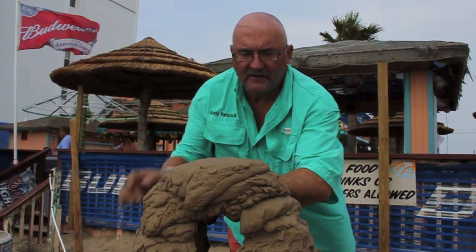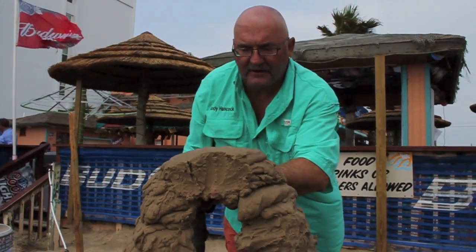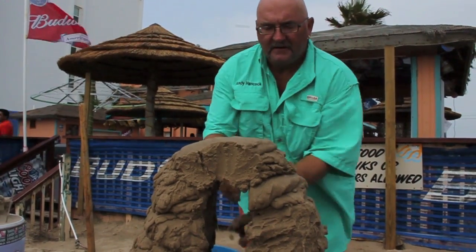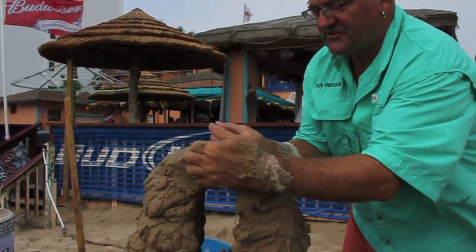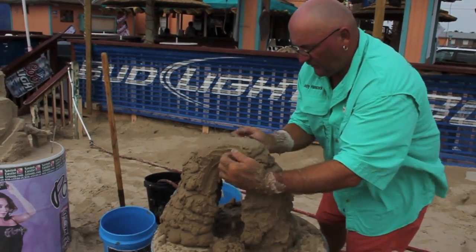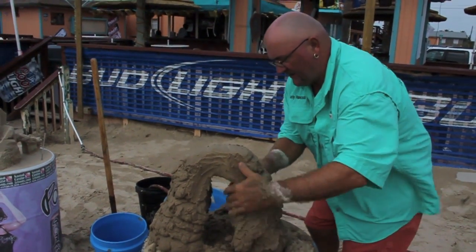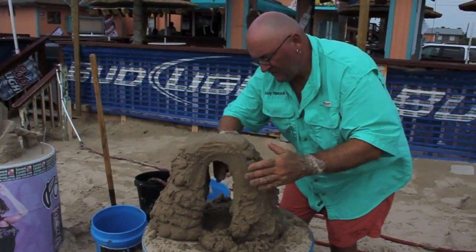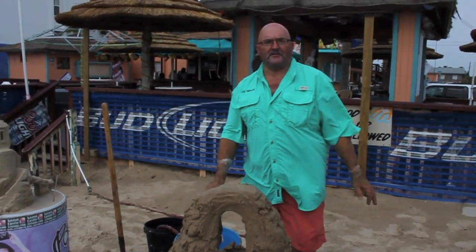Okay? Take a bit off the front, make it a bit lighter, wait until that dries, and then pop your hand out. Then one of the things you can do is just take a bit of weight off the sides of your arch, and it'll last a lot longer. And that way you can get a nice smooth arch. And that's the way to make an arch on sandcastle snippets.